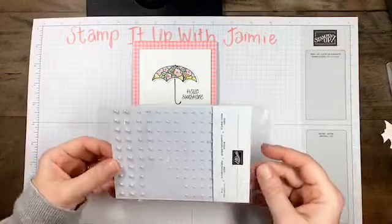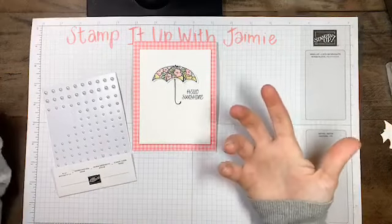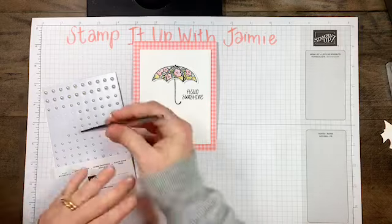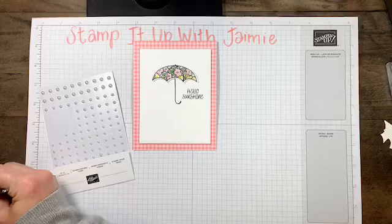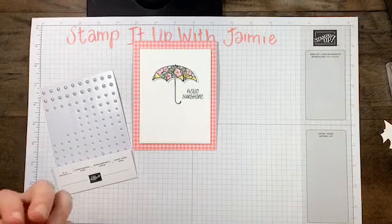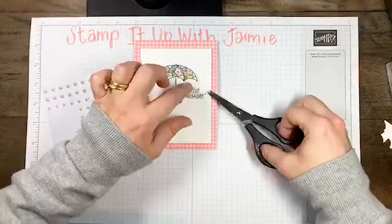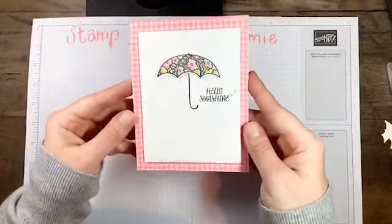I wanted to add a bow or some kind of ribbon on the umbrella, but I couldn't find one that I liked with the coloring. So I ended up just adding a couple of pearls. I'm using the small ones here. Oops, come back. Oh, hold on. I've got to use my tool. These little guys are hard for me to pick up. Oh my goodness. They don't want to go on. Okay, so I added a couple of pearls just to add an extra little embellishment there.